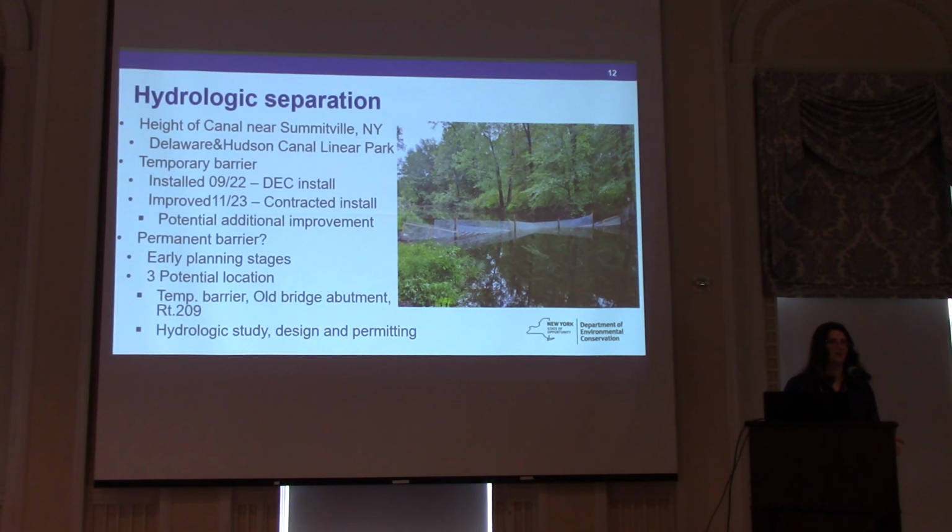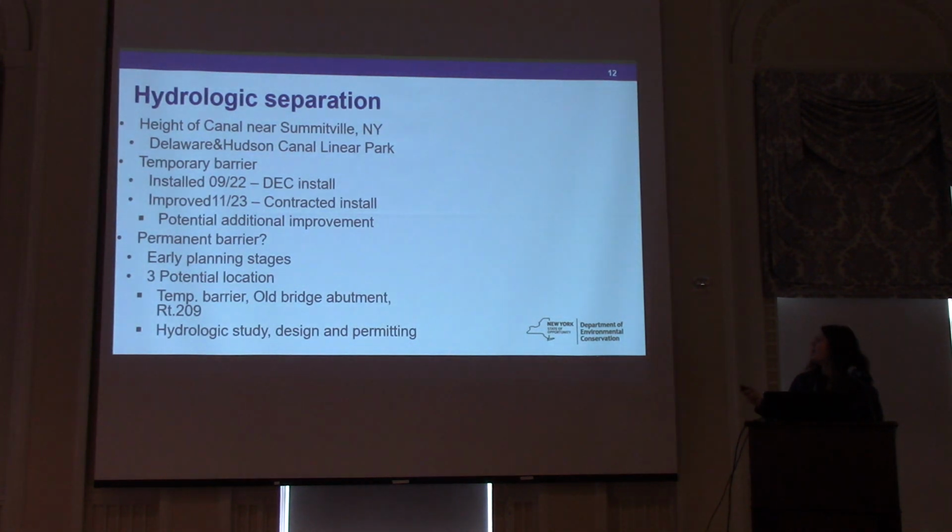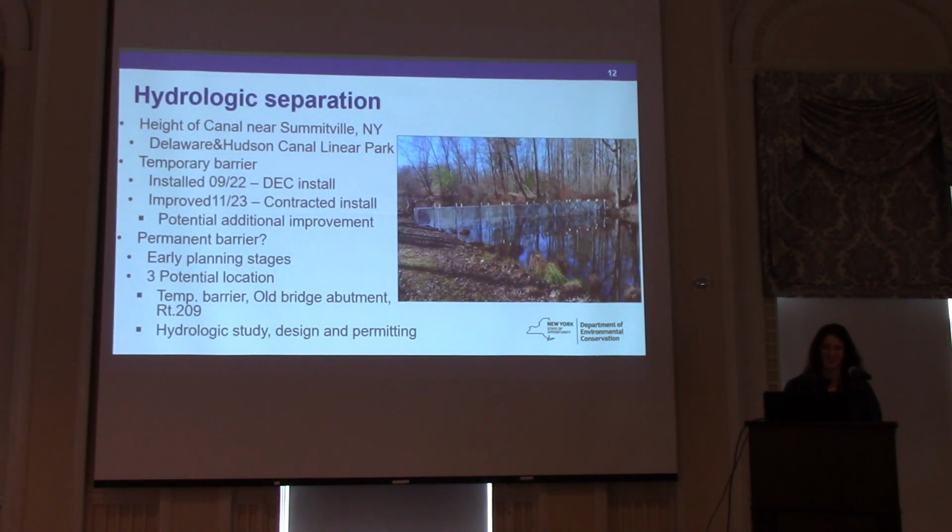It did a really good job for about a year, but wasn't quite set up to withstand the high water events that we saw in the following years. So in November 2023, we contracted out and got this absolutely lovely, more permanent but still temporary barrier that is going to prevent especially adults, but probably also younger snakehead, from moving through the Bashakil into the Hudson. This barrier is made with driven piles that go into the ground, all the way to the bottom of the substrate. We don't get a lot of water flow through this area, so hopefully we don't get a lot of debris building up on either side.